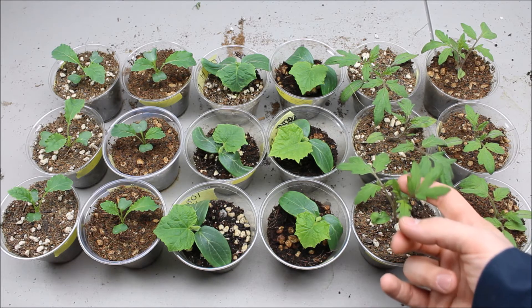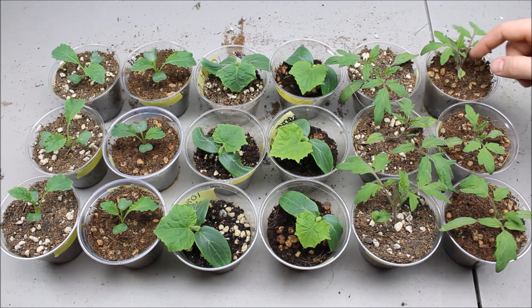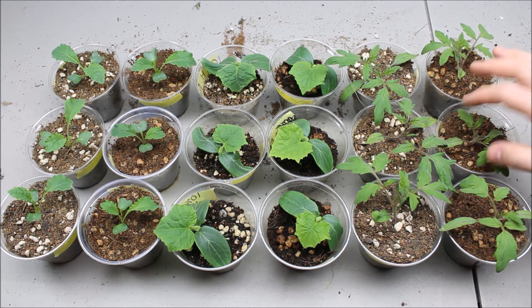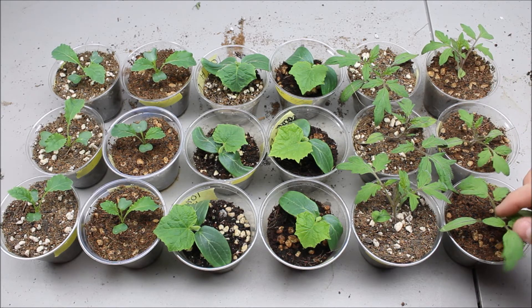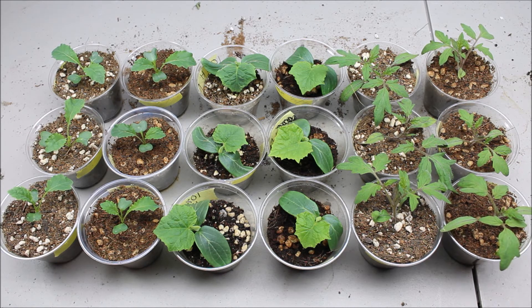As far as the color goes, the color on both the two different mixes are the same. The growth rate is looking to be the same — they're on their same set of true leaves, getting ready to start their second. Even though this one's smaller, it's still starting its second set of true leaves; I'm thinking that could be a volunteer tomato. But two and a half weeks in they're looking the same, so so far so good. I might be able to cut out my costs a little bit by not buying the potting mix and just using my vermicompost mix for seed starting.